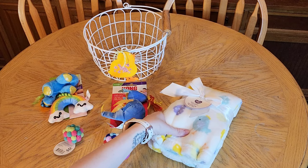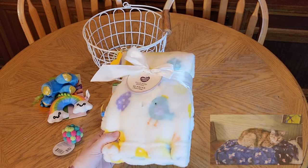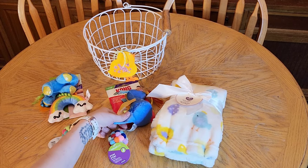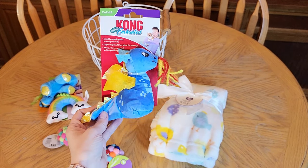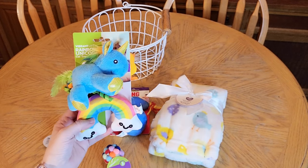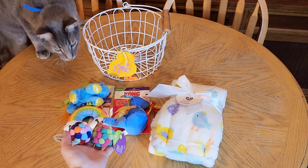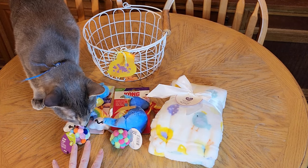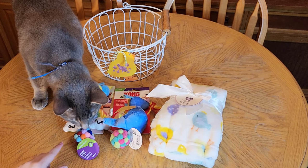Inside we're going to be putting a plush baby blanket with little chicks and Easter eggs on it. I thought it was super cute, and I have an elderly kitty who likes to have a cozy spot on the piano with a warm blanket and a heating pad, so this is kind of for her. I also have this little Kong dragon who's nice and crinkly — I was very excited to get him. Keeping with that mythological creature vibe, I also found a little unicorn and a rainbow, and this brought me so much joy. I also picked up two little balls for them — they're already a little hairy because my kitties have broken into the basket contents four or five times already and keep stealing these, so I know they'll be an absolute hit. These were about a dollar at Walmart.